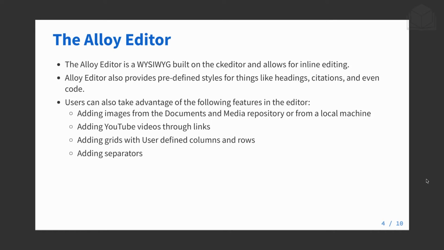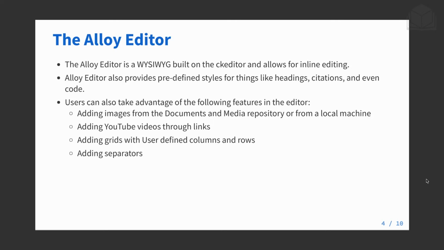Now, for the actual content creation, after the title and the subtitle, when you're actually writing your blog, you can take advantage of the Alloy editor. I've mentioned the Alloy editor in context of web content, but you can use it for blogs as well. This is essentially an enhanced WYSIWYG editor that allows you to provide different formattings. You can use some predefined styles, and you can also open it up and add and edit HTML or things like that if you'd like to do that as well. So you can add images, you can add YouTube videos, you can add grids or tables, you can add separators, whatever you need to do to make your blog look exactly as you expect.